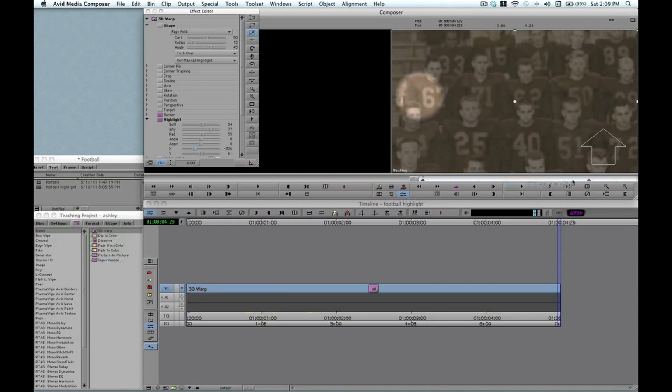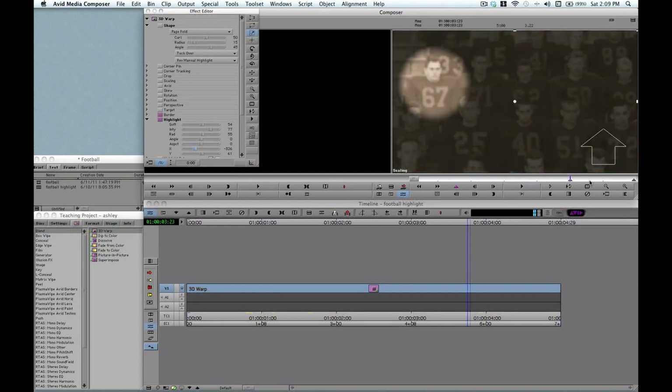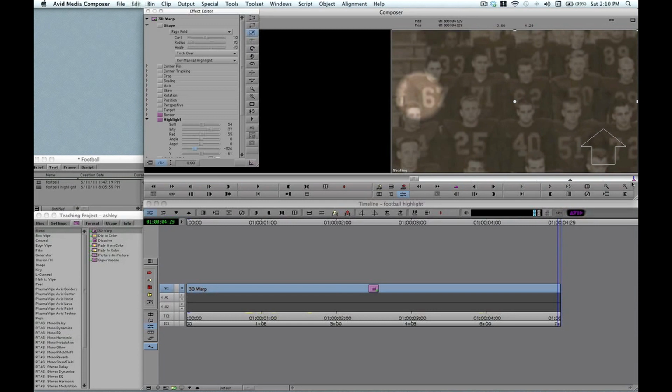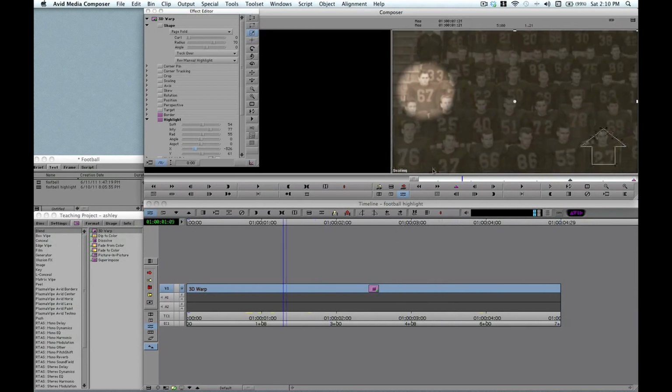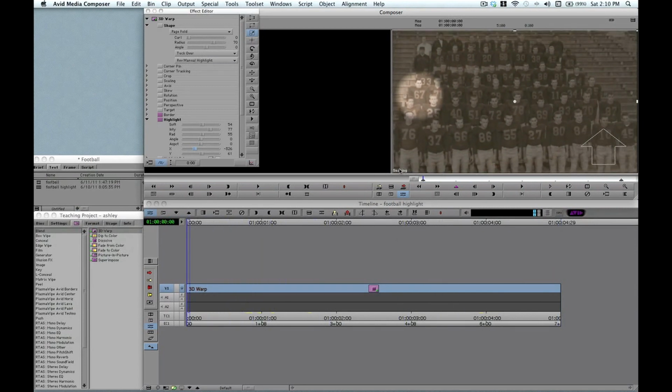And the very end there, all we need to do is copy and paste the keyframe parameters. Again, that's a Command C and Command V to paste the parameters from here to here since we're just holding. All right, so let's take a look. This should be our final effect.